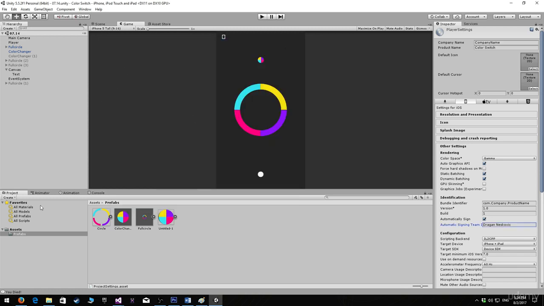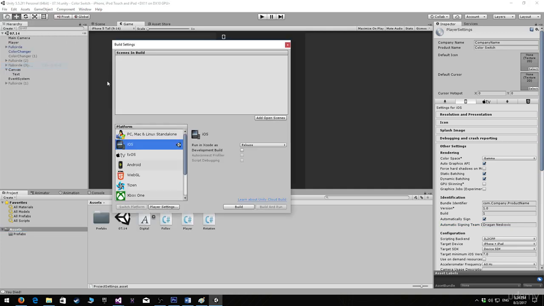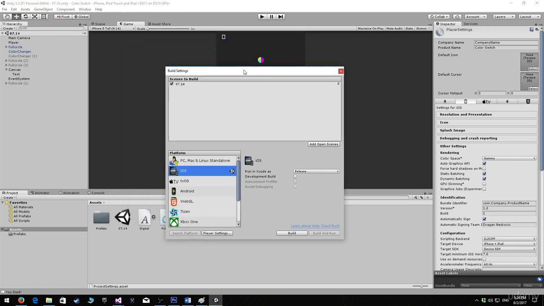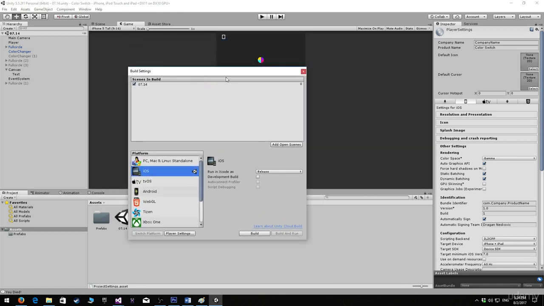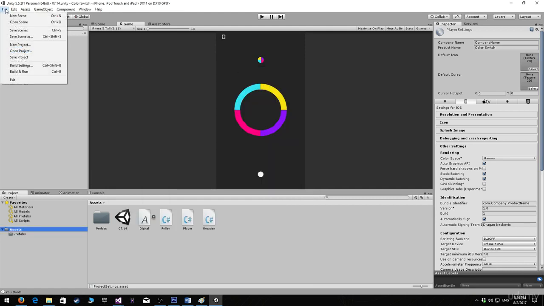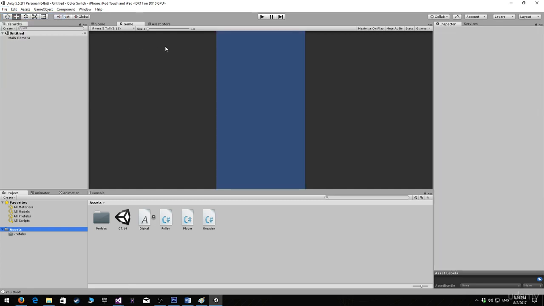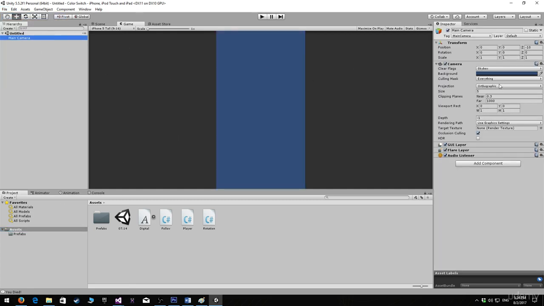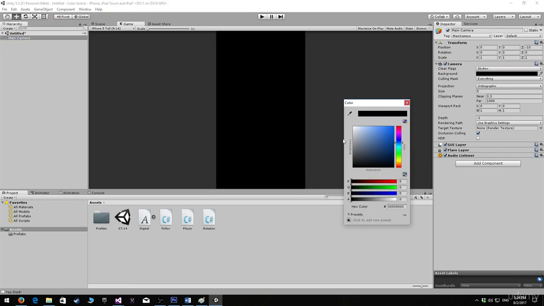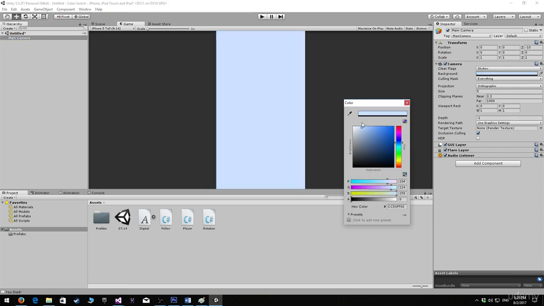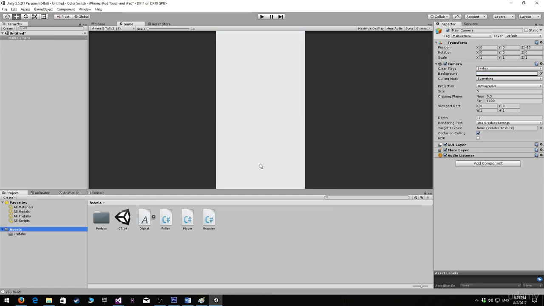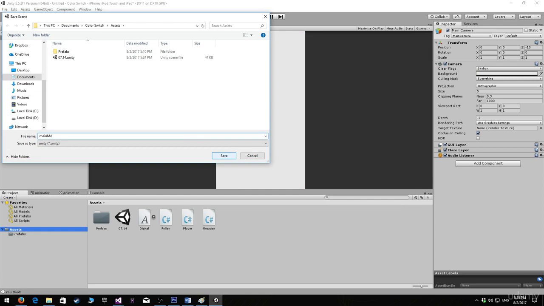Let's go ahead and Control S, and I'm going to just set this open scene into the scene build, so when I build the game, this scene will run. Well, let's just go ahead and create the main menu very quickly before we build this. So I'm going to go ahead and click File, New Scene, and I'm just going to set the camera's background color to be black. Actually, let me just see what color we used in the previous main menu, okay.